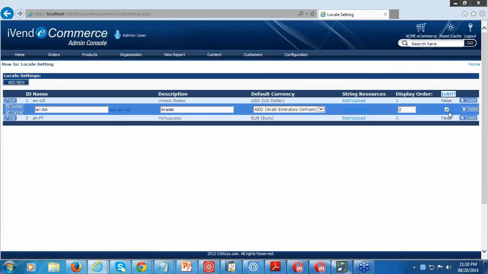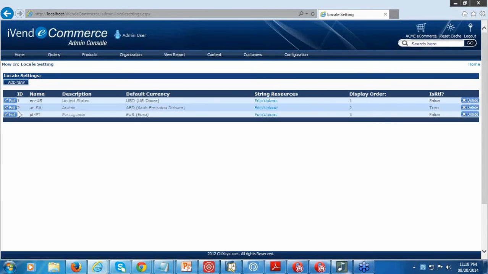You need to check this checkbox so that you can see the effect of right to left. So this is how right to left support for Arabic languages is configured in the system.